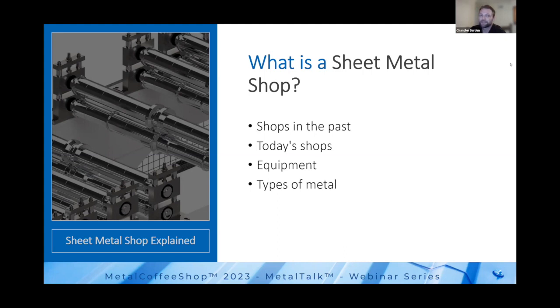There is a variety of different types of sheet metal shops within the architectural market. There are companies out there like A. Zahner or MetalTalk USA who specialize in making very high-end architectural parts. Those can go on museums, new buildings at universities, skyscrapers, and all different types of buildings.